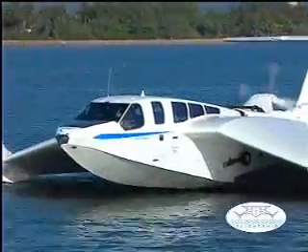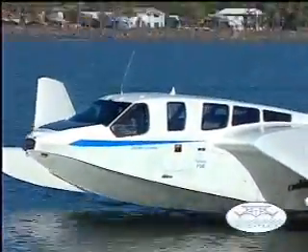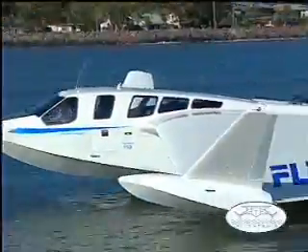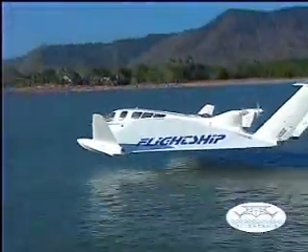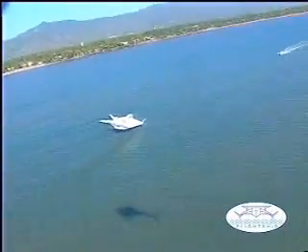The Flight Ship Training School is also based in Cairns to provide professional training and certification of all Flight Ship crew and maintenance engineers. By incorporating the world's highest marine safety standards, all Flight Ship Training School courses have been approved by the Australian National Training Authority. The school is an Australian government registered training organisation.